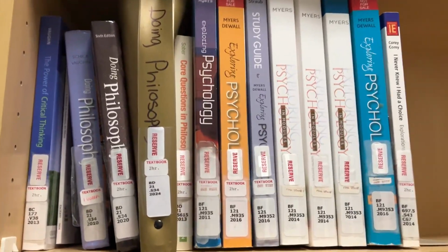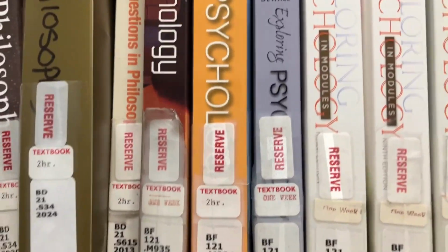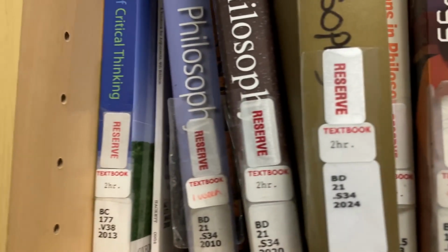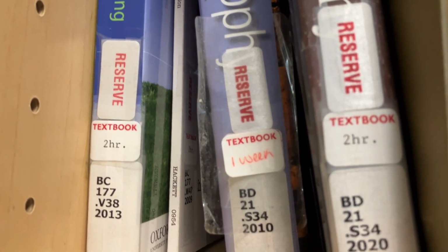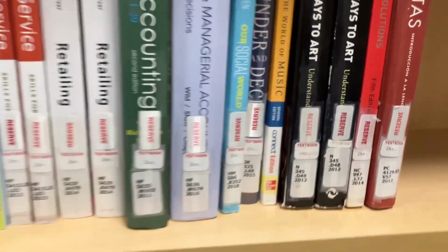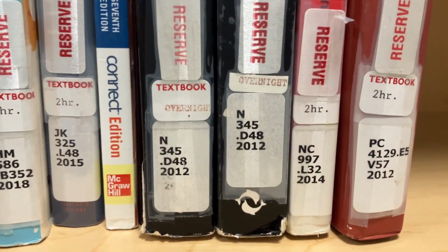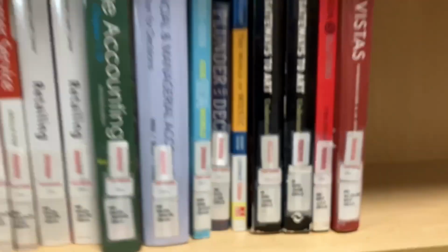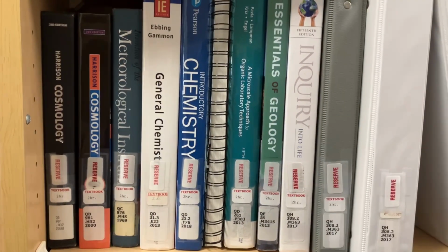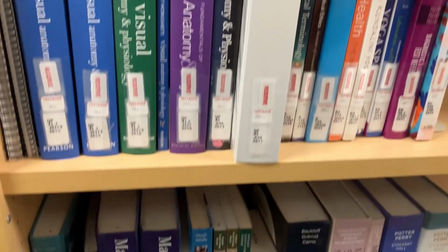We also have course reserves. Course reserves are textbooks that the instructors will put on hold because they're being nice and don't need you to buy the whole book. Some go for 2 hours, some go for a week. Some can only be overnight, and it'll be labeled, but you can check them out at the desk. You can ask for them, but again, they are behind the circulation desk. Some of these are like $500 books you don't want to buy, so you can always ask, do you have that book? And they can check for you.